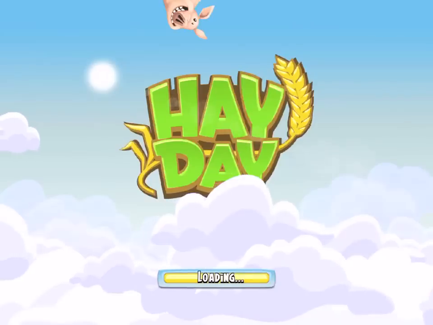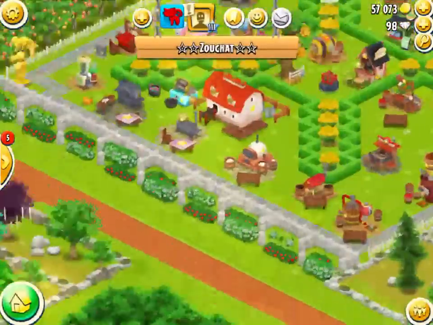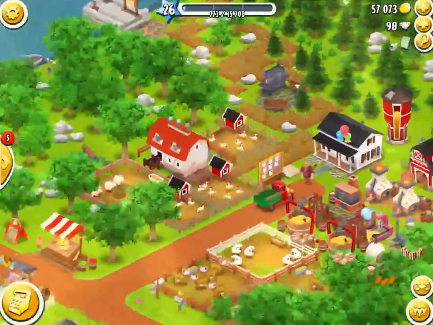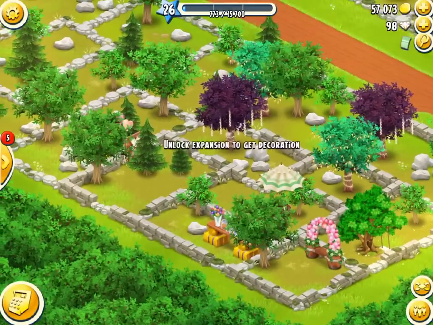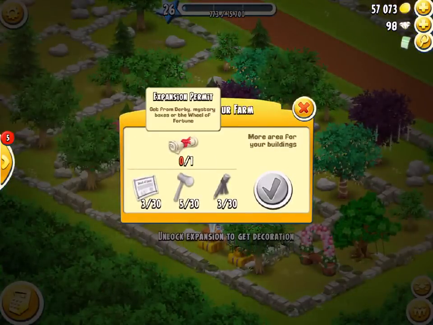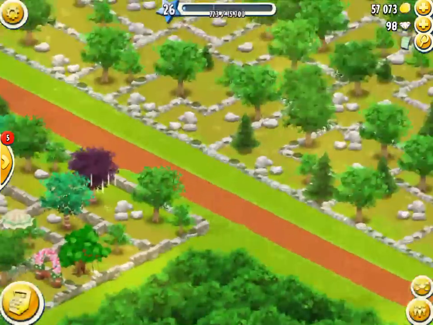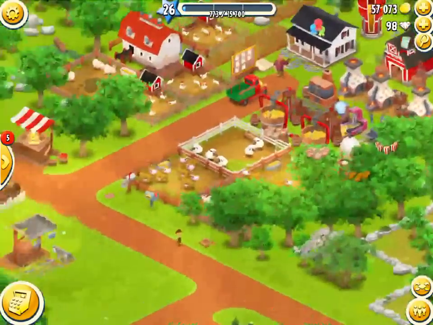I'll check for revives at this farm. Right, so I'll check along here. No, I don't think so. Okay, no. And we'll go back. As you can see, I like these trees. I'm looking forward to unlocking them. And we'll need those things, that thing, an expansion permit. So that will be cool when I get to that stage, which might be a wee way away. Just a tad. Anyway, I'll be looking forward to getting them.